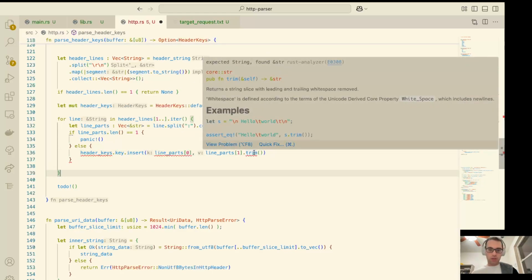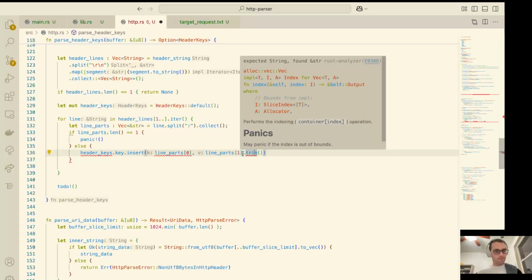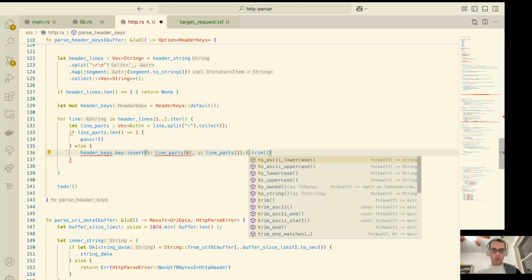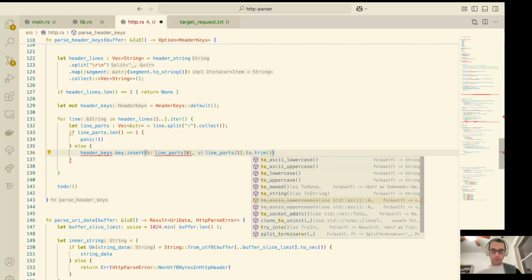So trim, string trim, which includes new lines, leading and trailing. Okay, so this is what we want, but it's not happy about the data type that we got. Makes sense because we need to go to string. It's fine.